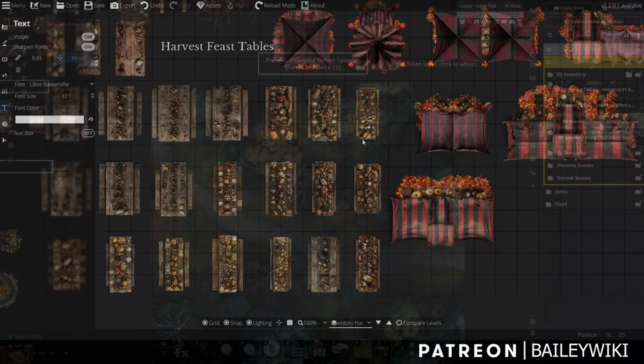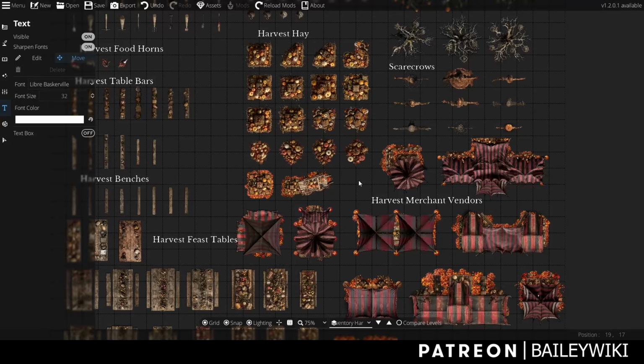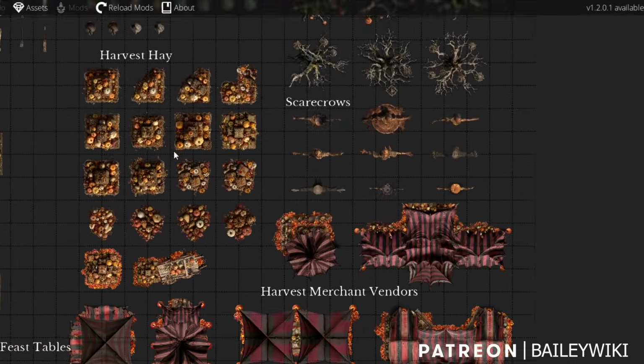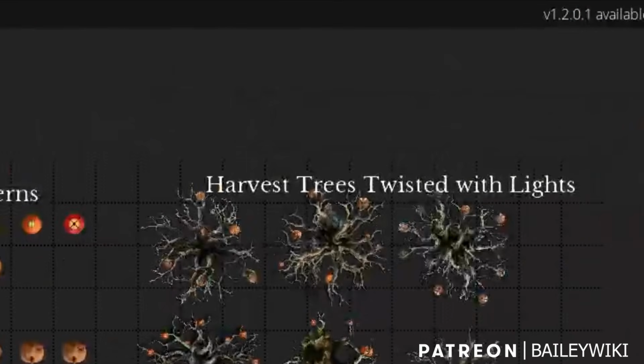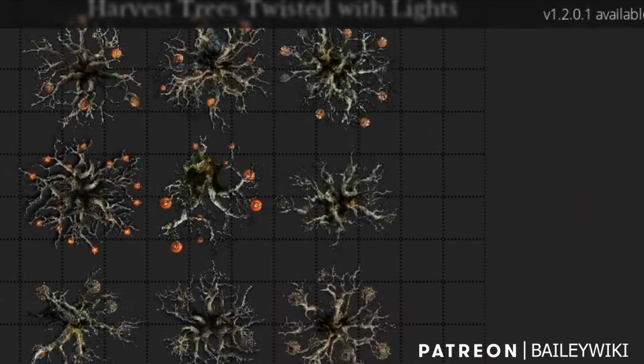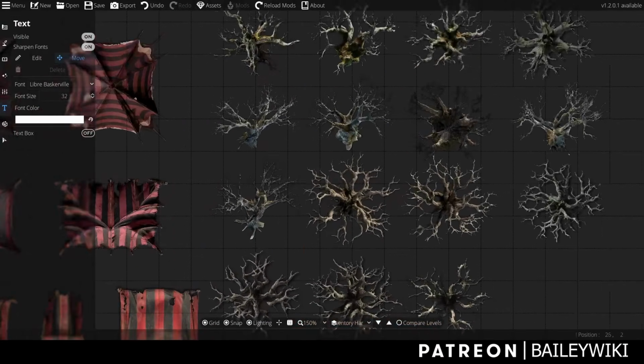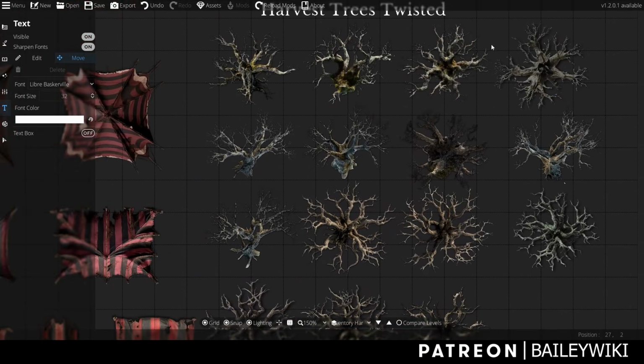And one more PSA for Dungeondraft users. There's a new Dungeondraft available, it's like 1.2.0.1, but I don't recommend using it yet. It seems to be unstable, at least in my testing. So I'm giving it another version of fixes before I commit to it.